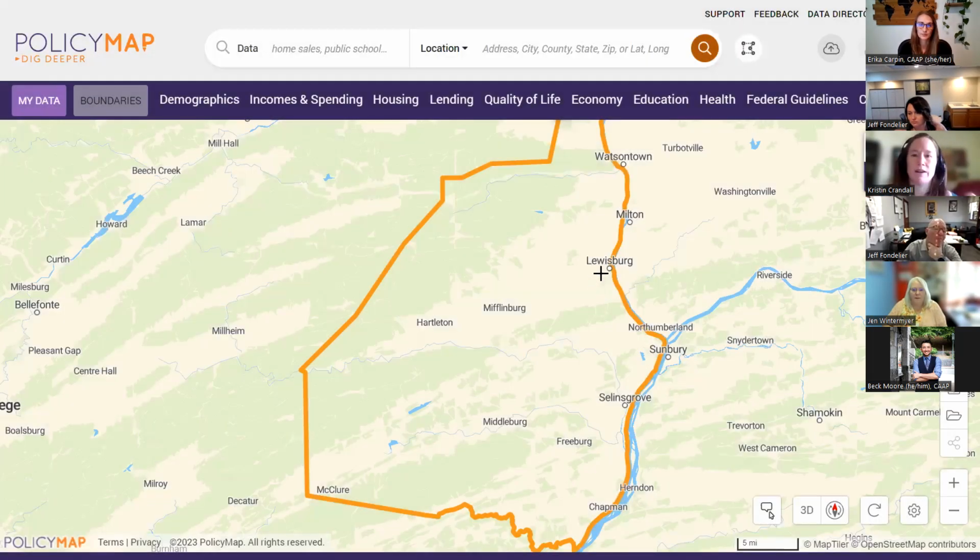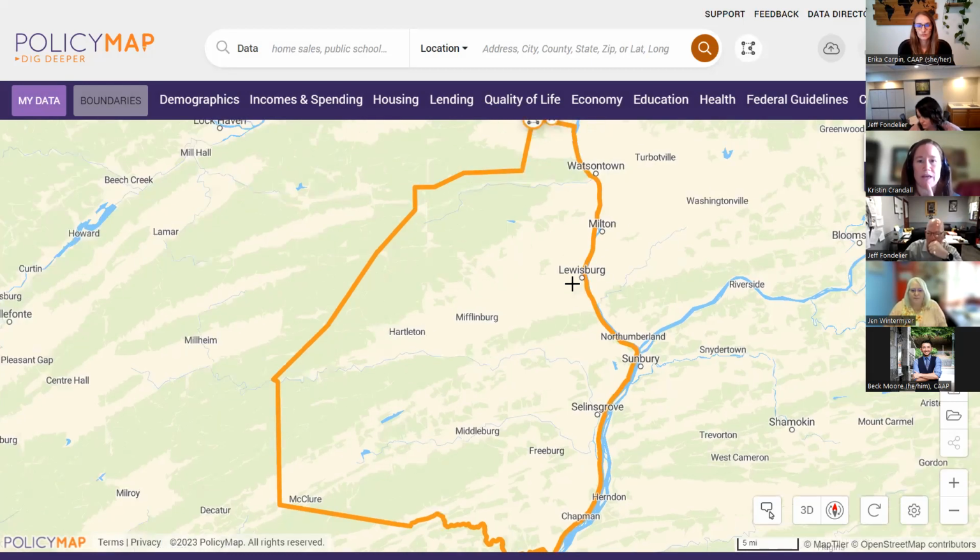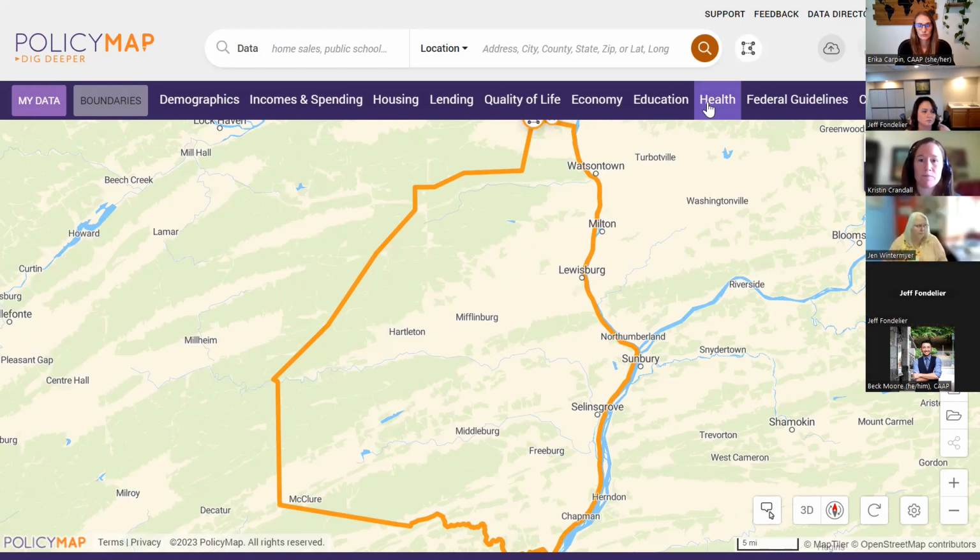We'll start with just showing an example of the AND function. So the AND is going to have the map show you the areas of intersection, where the first thing is true and the second and the third. And then the OR function is more of an overlay, so you can see how different layers interact or relate. Say we're thinking about where to open another food pantry site in this region. Maybe we want to identify areas that might be higher need, and then we could overlay our current food pantry sites.